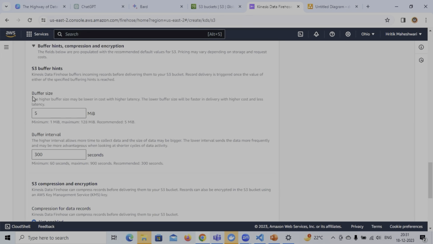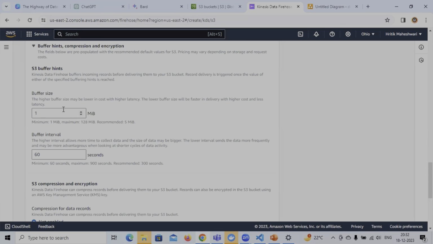Actually, buffer hints here suggest how much time the Amazon Kinesis Firehose needs to wait before delivering the data to the S3 bucket. Either it can wait until 1 MB of data is accumulated, or it can wait for 1 minute. If either condition is met, Firehose is going to deliver the data to the S3 bucket.